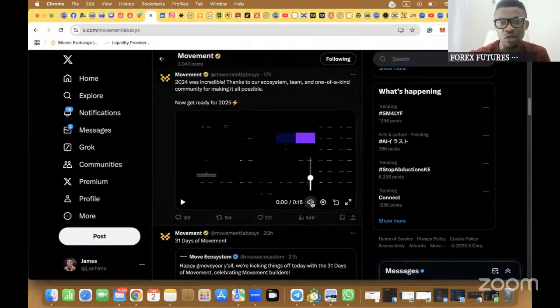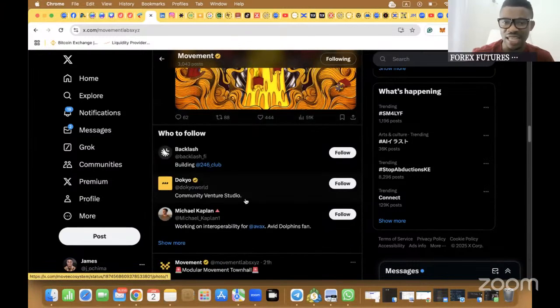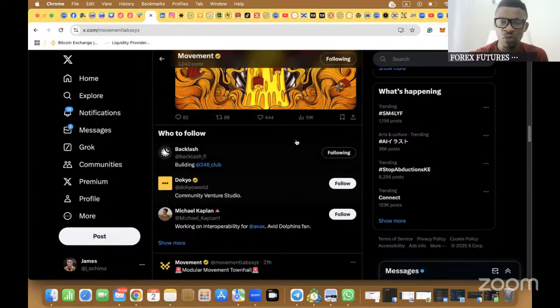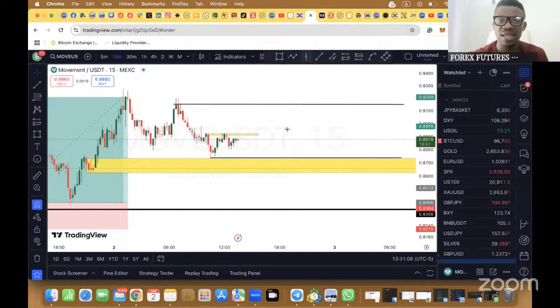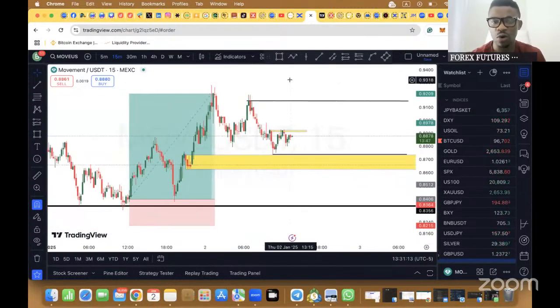And when I went through their post, I saw some stuff that for me is exciting as far as meme coins and altcoins are concerned. So for the aspect of fundamentals and volatility, I was convinced that it's an asset I should watch out for entries, coupled with the fact that we're now in January heading towards Donald Trump's inauguration. All of those things put together. So that's a little bit of fundamental.